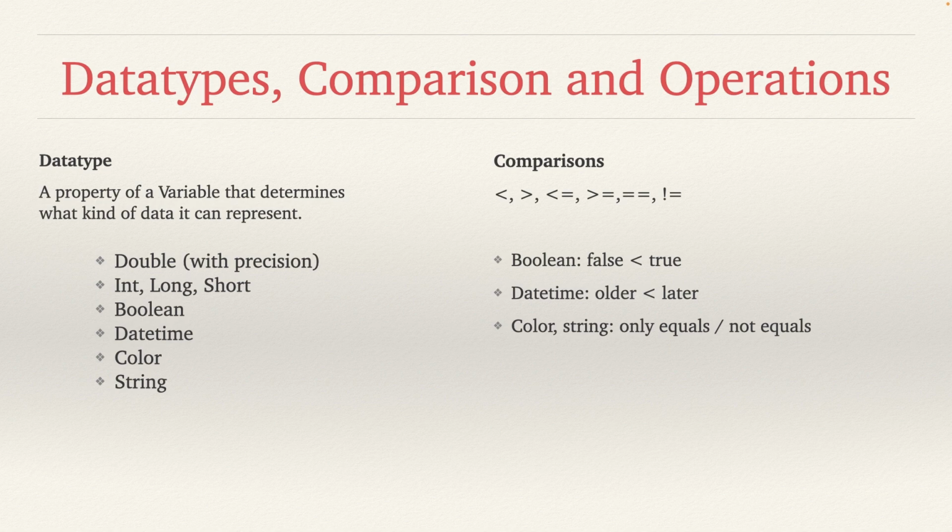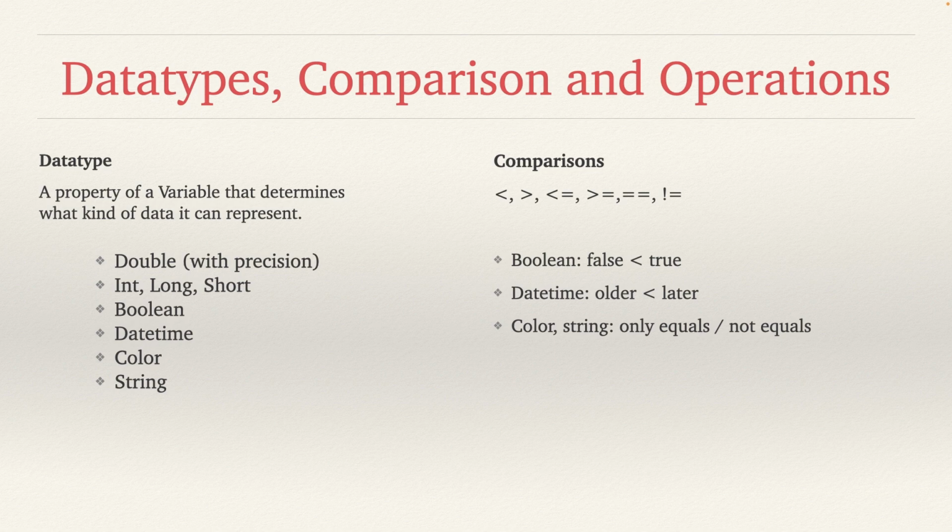And for colors and strings, the only comparisons that make sense are for equality, that is, equal to or not equal to. If you ask whether one string is greater than another string or one color is less than another color, this really doesn't make sense. And don't even get me started on what it would mean to compare color to a date time or a price to a string. If you're comparing two different values, they really should be of the same data type. If ChartLogic can't figure it out, then it will try to convert the types to numeric data for the comparison. But if that fails, then it will compare them as strings, and there's no telling what you'll get. Be sure you know what your data types are.